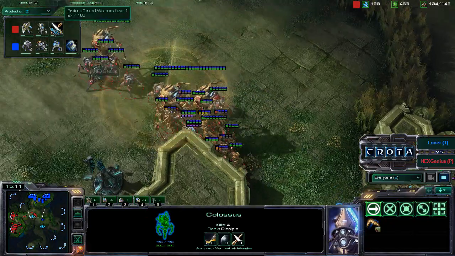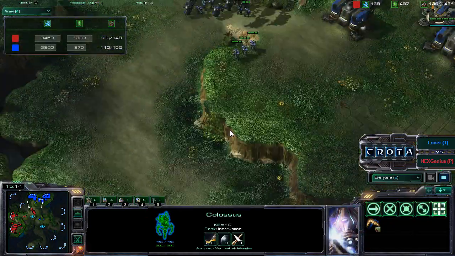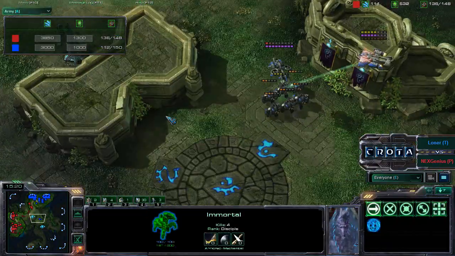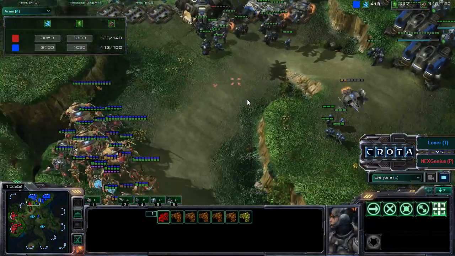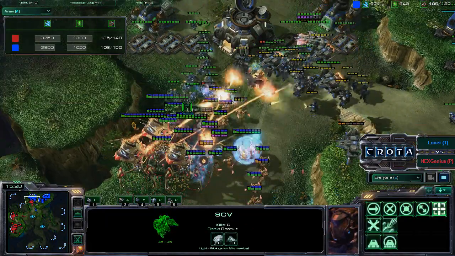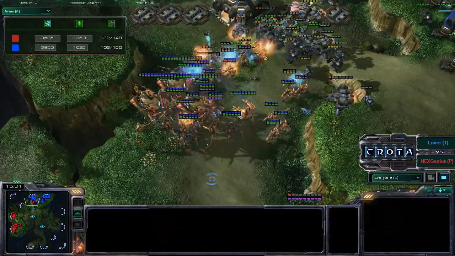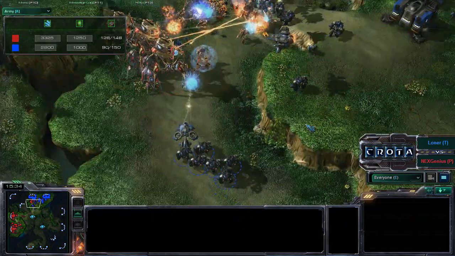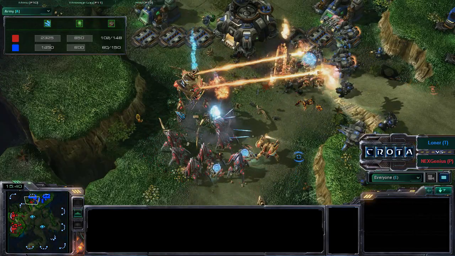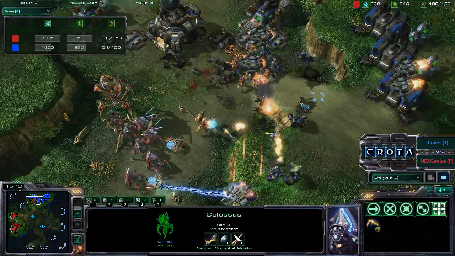Stalkers, 3 Colossi, a very large army indeed for NEXGenius, and now perhaps going to try to push in over here. We do see Marines and Marauders trying to come in from the back, 1 Banshee as well, and we also have 1 Viking here. However, the counter units not looking too good as these units now moving out. SCVs coming off the mineral line, Zealots also moving in as well, fighting back and forth. 1 Banshee coming in from behind as well, trying to deal more damage towards those Colossi. Colossi now falling down, 1 Colossi down to 184 hit points.